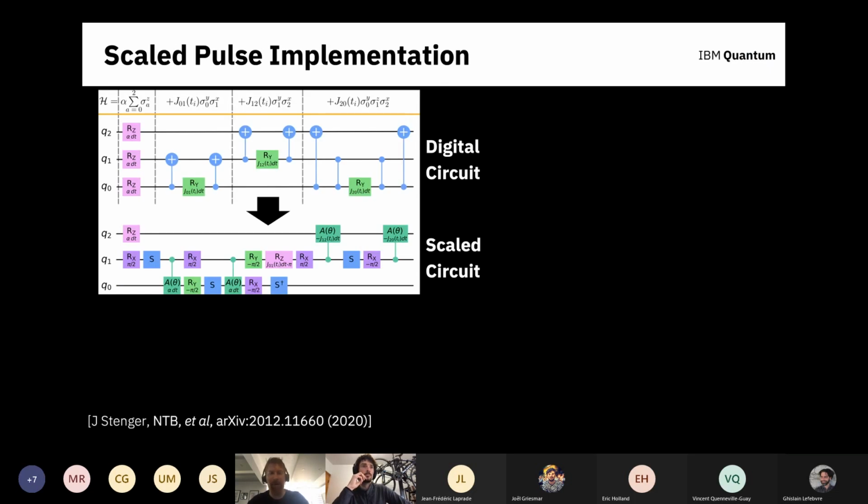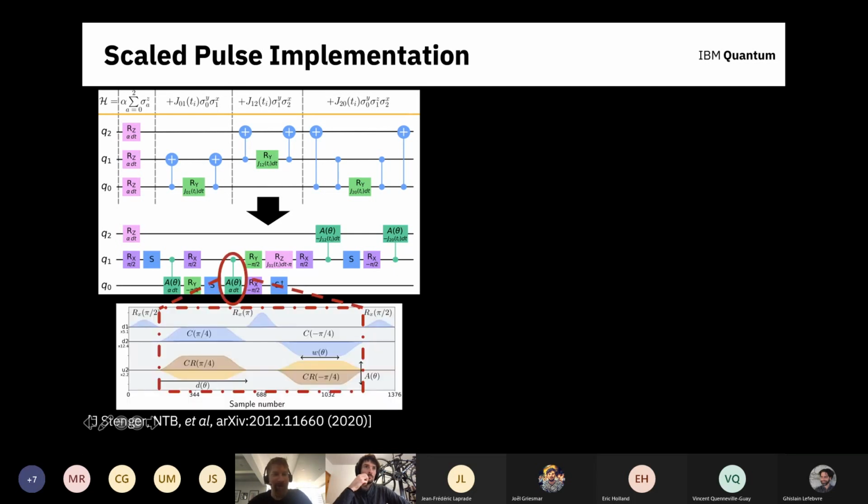And so what we talked about as well is that we are using too much entanglement for what we need to do. Especially, you're going to be taking this time evolution, which is going to involve all these Trotter steps. You're typically not doing large angle rotations when you're doing quantum simulation. So why don't we scale that circuit down into something that respects the hardware a little bit better? And so what we did was form this pulse circuit, where each one of these gates is done by a pulse, and you can go back and forth. In particular, we have these A gates, or atomic or analog gates, which essentially consist of just the bare echoed cross resonance.